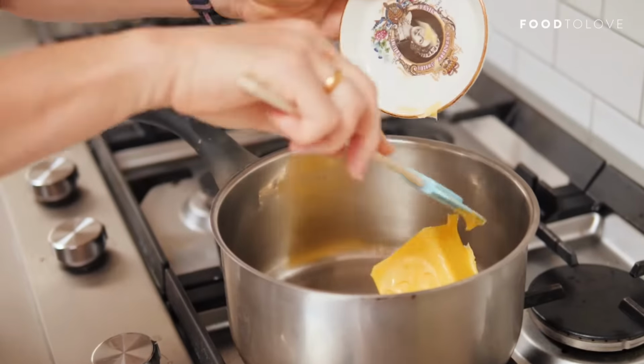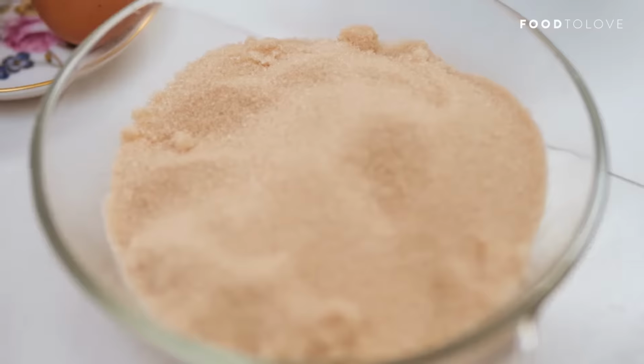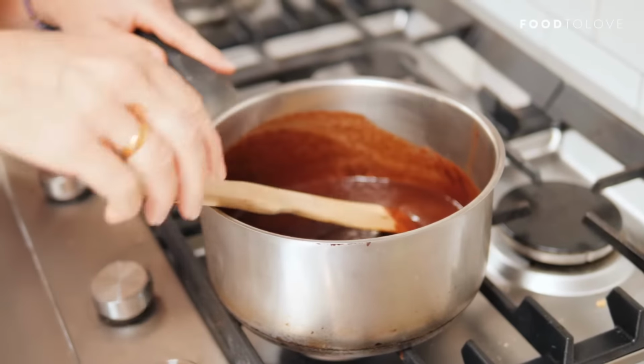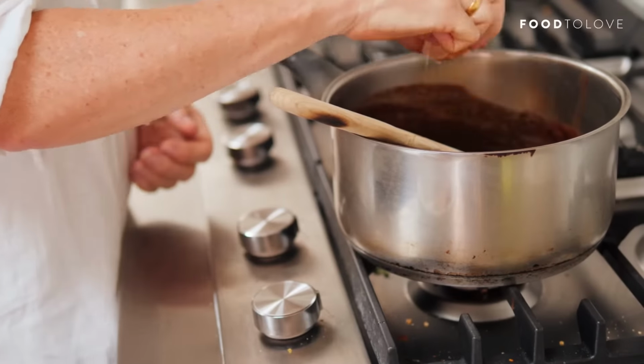When the butter's started to melt, I'm going to add the chocolate and let the two melt together. I'm going to add some raw caster sugar into there. I'm using the raw caster sugar for its nice sort of slightly mapley flavour. This mixture needs to cool before I add the eggs to it, otherwise I'm going to make chocolate scrambled eggs. So I'm just going to let it sit for a minute and then I'm going to beat in 2 eggs.